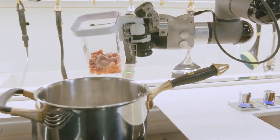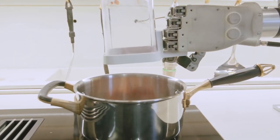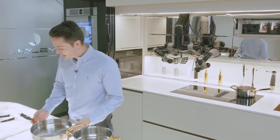Some of the things I don't like about the solution, well, it requires the owner to meticulously organize and prepare the ingredients. It almost feels like the human is the slave to the robot in this case, which I find a little bit comical. It moves quite slow, and it would have difficulty doing something like a stir fry on high heat. But I can definitely see how software over time can overcome these sort of speed limitations. It also may be moving slow in the video just because the guard is down.